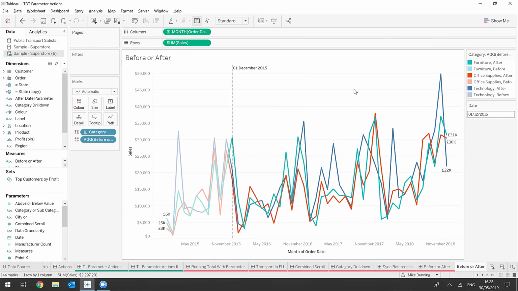And this used to be how Tableau would allow you to change that parameter. You had to go and pick a date and change how that would look within the visualization. The visualization is built by having sum of sales in the rows, month of order date in the columns, and we have the category, the first one, and then we add the before or after as a second color.